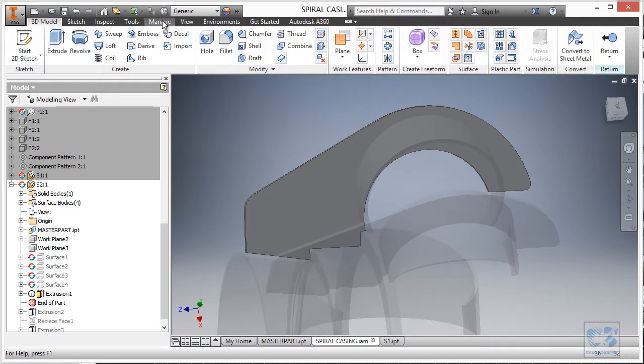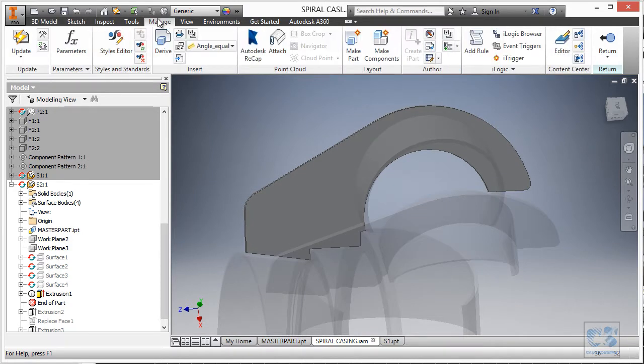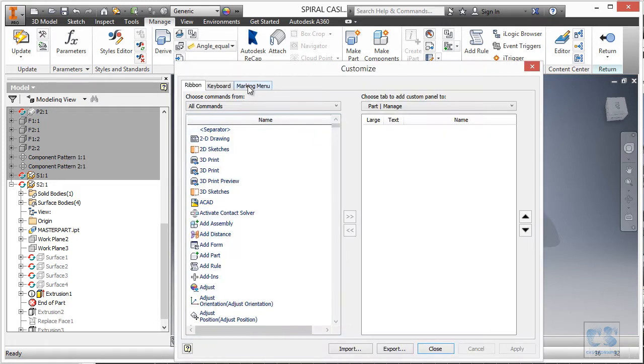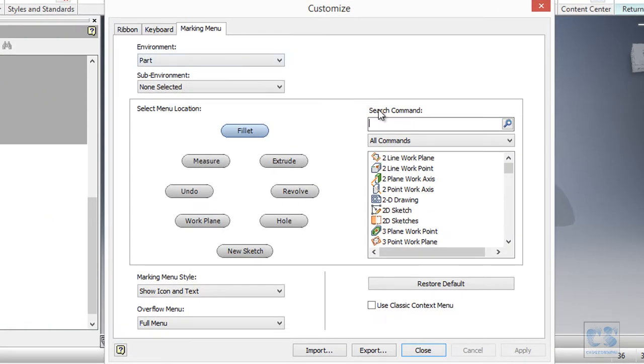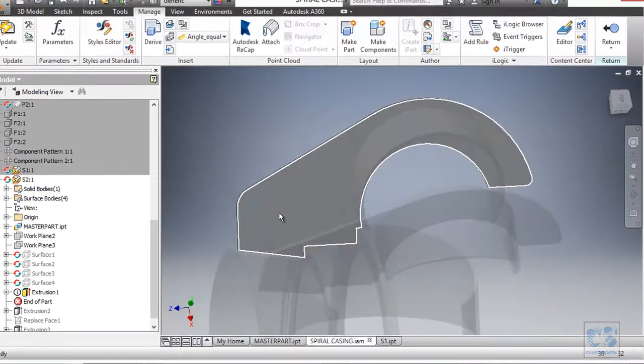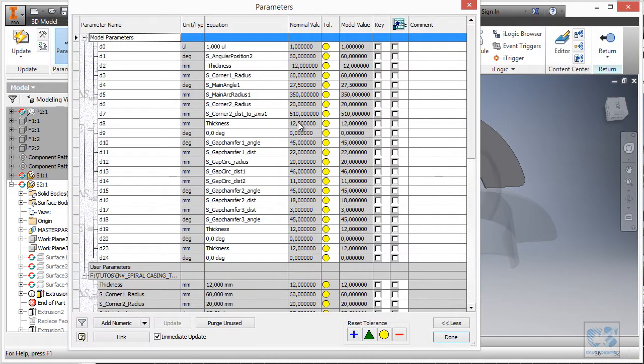And to do that we are going to have to access this manage tab and then select parameters, or maybe since we are going to do this for all the remaining stiffeners, we should add this to the marking menu. So right click onto any tools, then customize user command, marking menu, and we want to have parameters, and we will choose to replace this fillet. So we make sure that fillet is selected, then parameters, then okay.